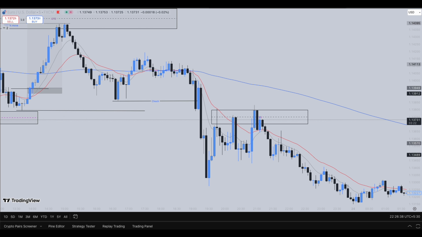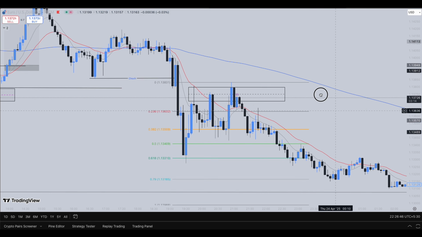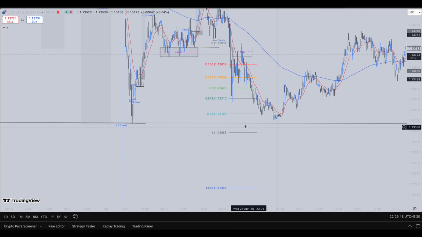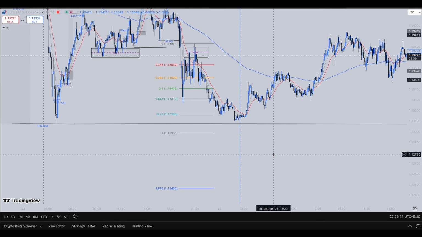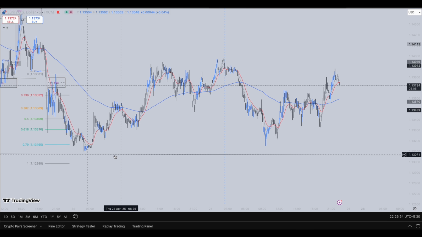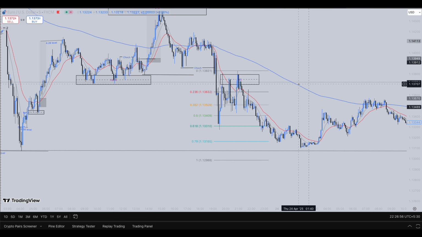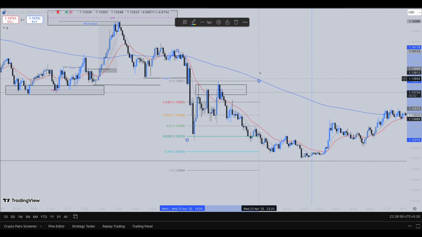So what we could have done is to plot the fib extension levels, from the high of this candle to the low of this candle to this high of this candle. So you could have targeted all the way to the 100% move, but here you can see the market didn't reach, guys. The market here showed some sort of support and continued further bullish momentum.